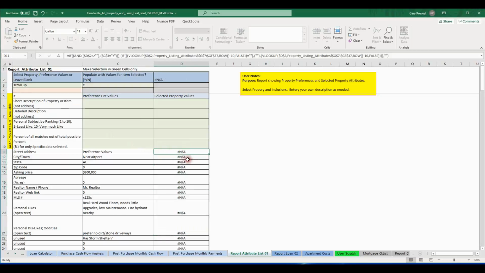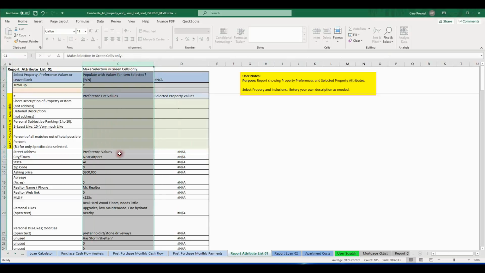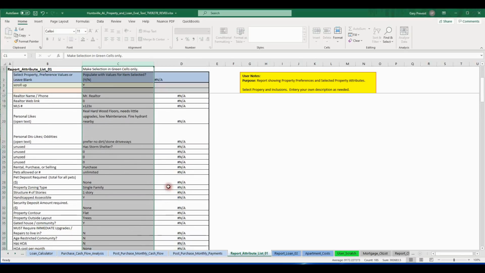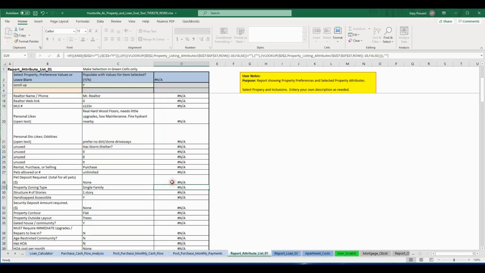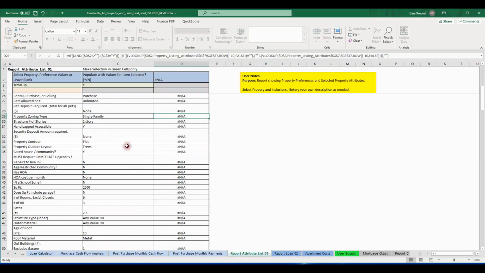After you print it, you can write in your own selections. But again, what it's going to show is all of your preferences that you've selected. So if you go to visit a property, here's your preference list, and on the right side where all these NAs are, I could probably have that show up as a blank in future versions, but you can compare your preference list to the actual property that you're newly evaluating.